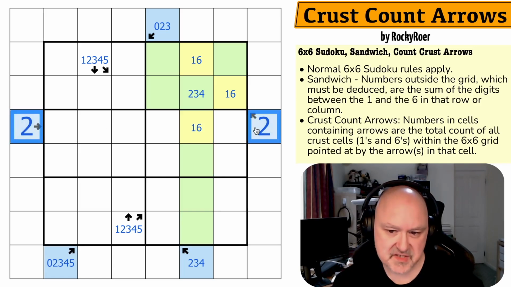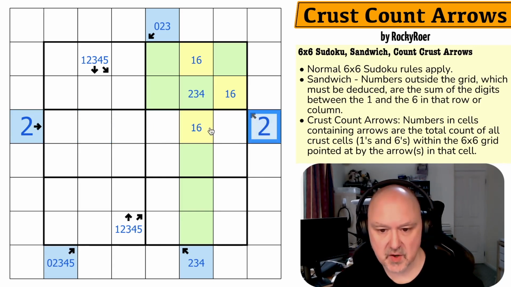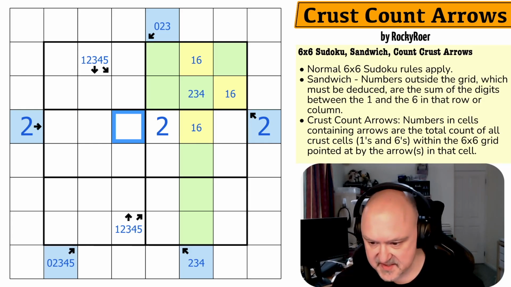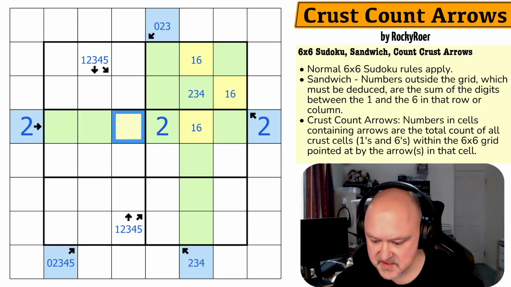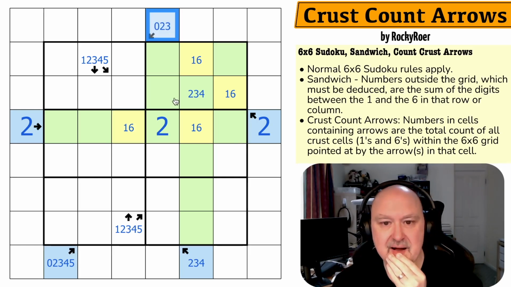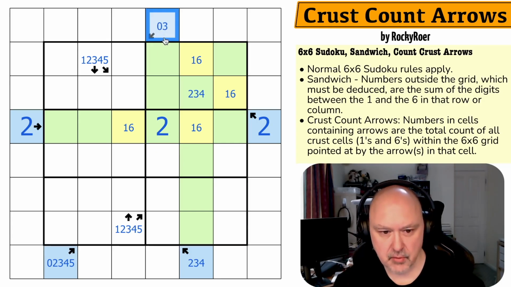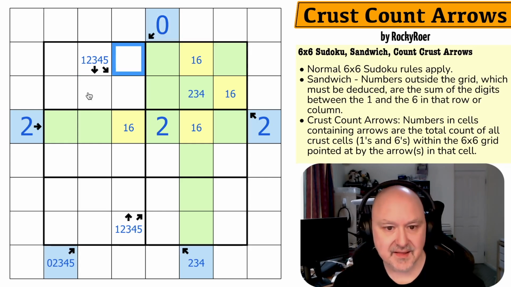But I know this is a 2 sandwich. So I know that this is going crust to crust, and I can't do it this way. So this is crust to, and this is crust. This is not crust, and these are all not crust. This is a 1 or a 6. This can't be a... oh, no, it can be a 3. This can't be a 2 anymore, because if this is a 2, it'd have to be surrounded by crust. This is not a 2. This is a 0 or a 3, and it's not a 3, because for this to be a 3, all 3 of those would need to be crust, and that's not crust. This is a 0, meaning these are not crust.